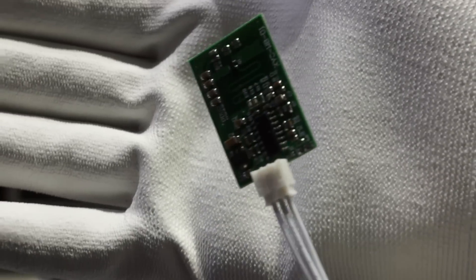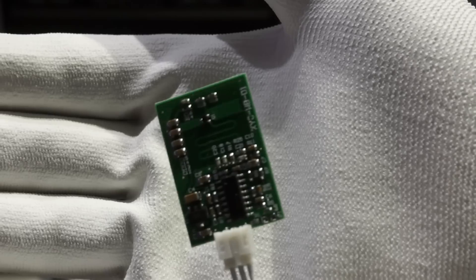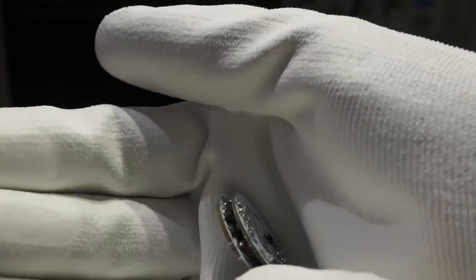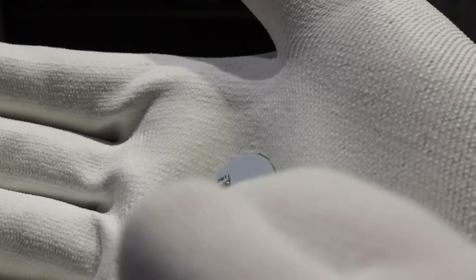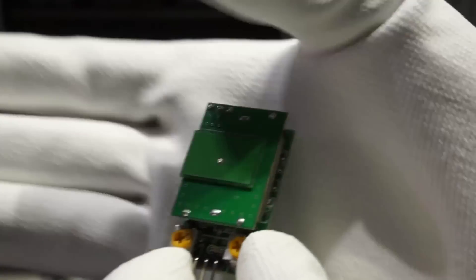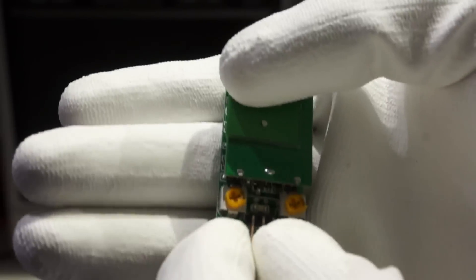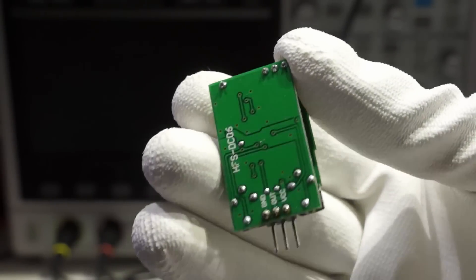Next comes the XYZ-WB-G1. It also has no possibilities to add components and it has a JST 2.0 connector. The WB3-12 seems to be built for a particular purpose: to be used in round lamps. To get this small footprint, they used two PCBs which are soldered together. It also seems to have the possibility to add an LDR, and the sensitivity and the delay can be influenced by replacing two resistors. This device also needs a pull-up resistor at the output, otherwise it will not work. The last in the crowd is the HFS-DC06. This device is bigger than the others, has trim potentiometers to influence delay and sensitivity, some sort of metal shielding, and it is also the most expensive of all.